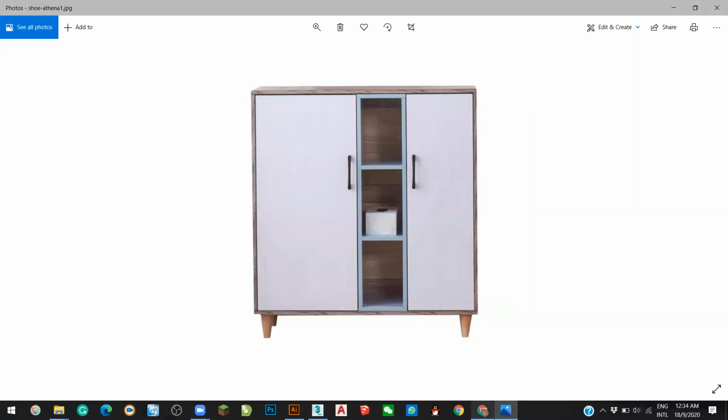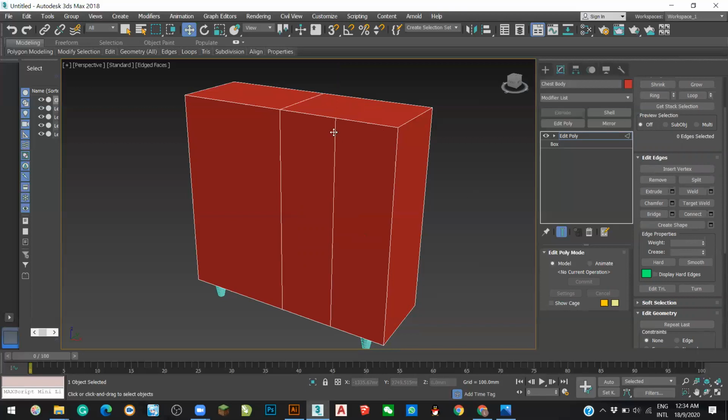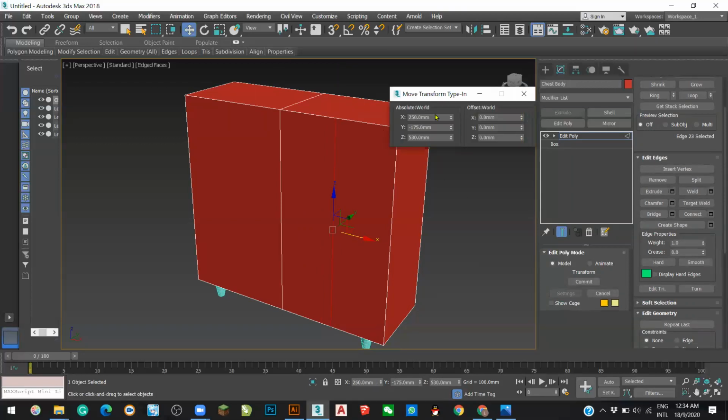Separate into two. Okay. If let's say you want to move this one exactly same as this, you also can move this one like this. Okay. I right click. This one absolute, that means, for example, the X, if let's say I can 200, this one is 200, okay, back to 200.